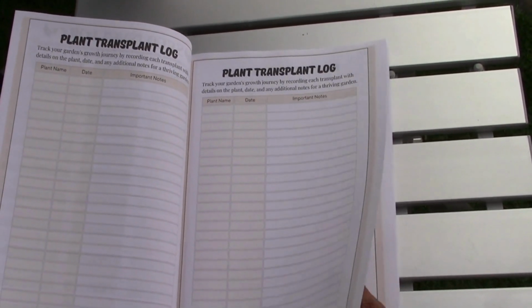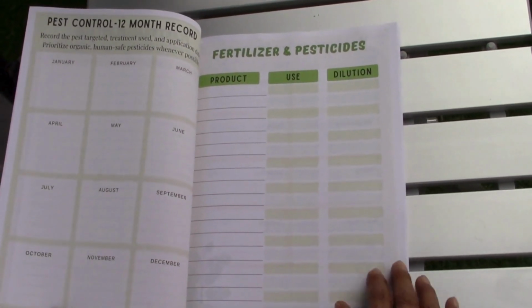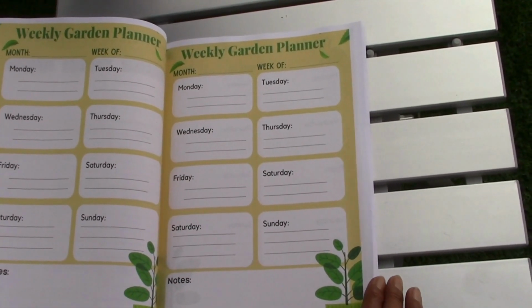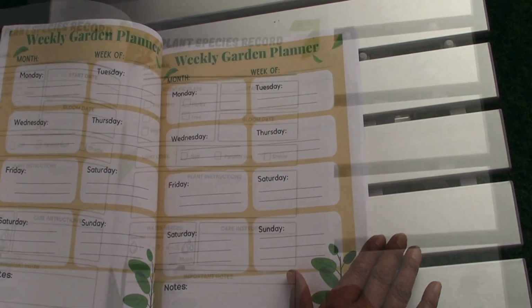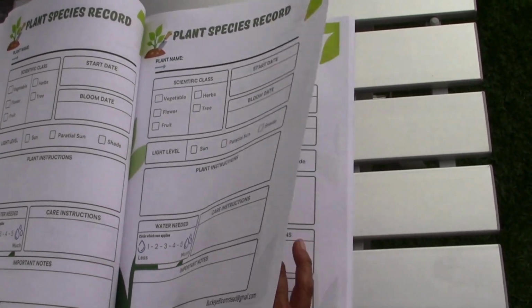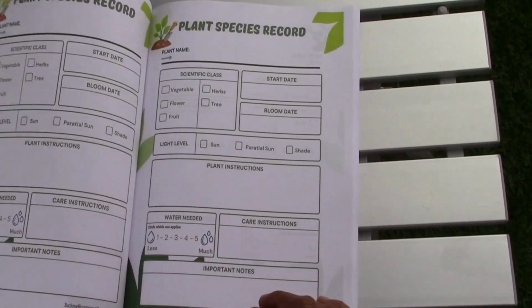Now imagine standing in your garden next spring, trying to recall exactly how you achieved those sweet, abundant tomatoes or what caused the herbs to wilt unexpectedly. You might think you'll remember the details, but let's be honest, life gets busy, and memories fade faster than we'd like. That's the beauty of maintaining a garden journal. Year after year, it becomes an invaluable personal reference, like your very own gardening almanac.